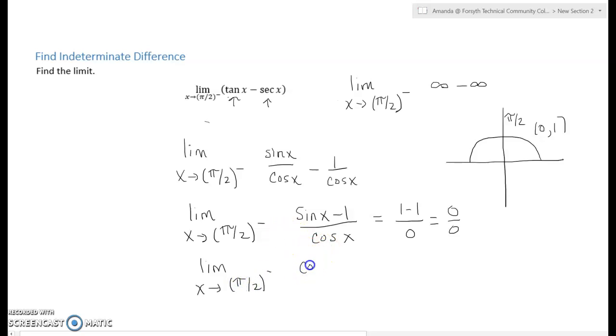And here I end up with cosine of x. The negative 1 just goes to 0 when I take the derivative, over negative sine of x. And now I have the reverse, right? So I have cosine of x equal to 0 over sine of x, which is negative sine of x. And that gives me 0. So as long as I have that constant in the denominator with the 0 on top, I'm fine to direct substitute and leave that as the limit being 0.